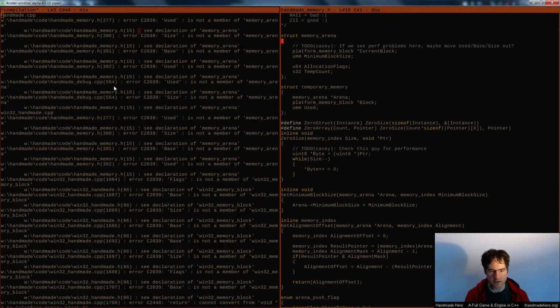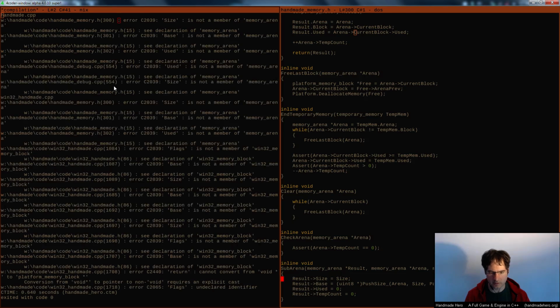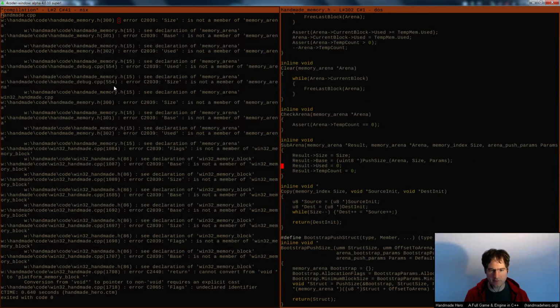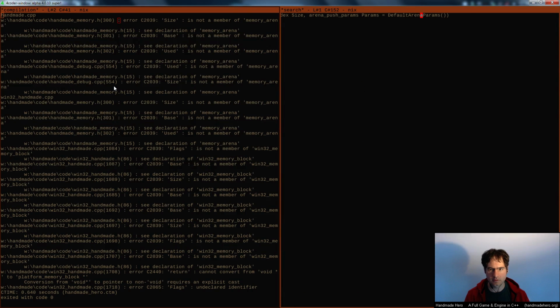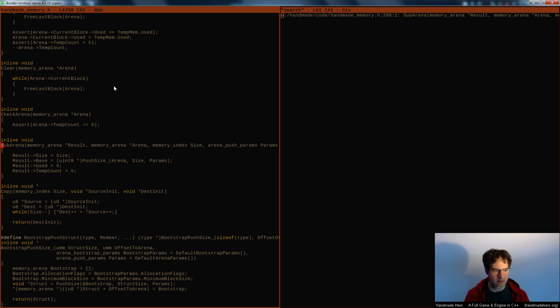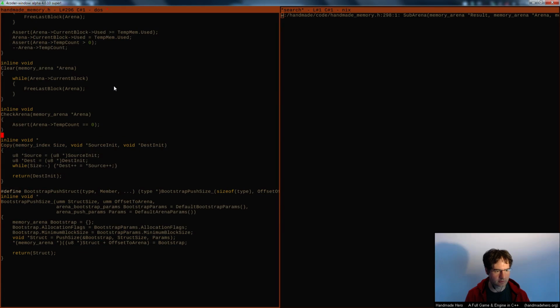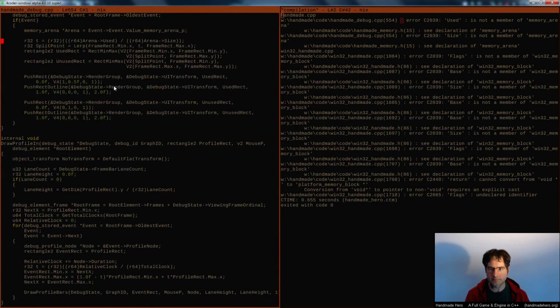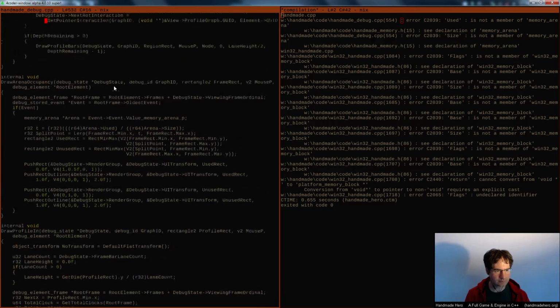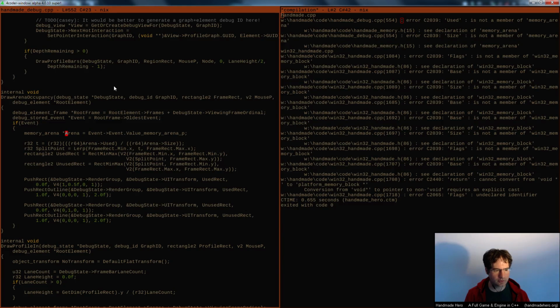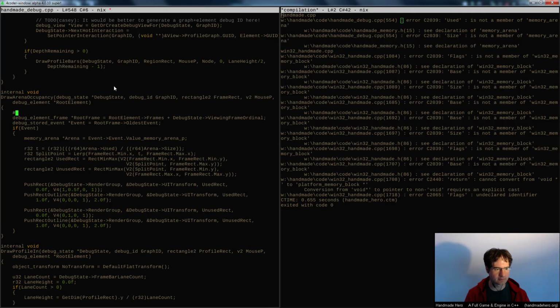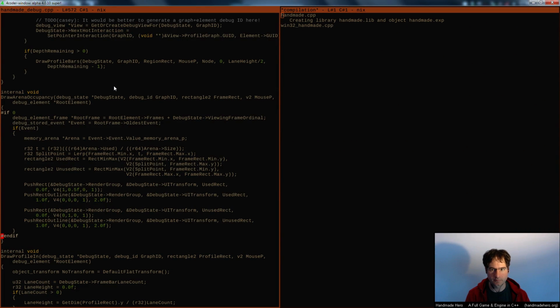What else do we got here? So subarenas. I don't know that we're using subarenas anymore. Let's double check, because I don't think that we are, so let's just get rid of those. All right. And when we do draw arena occupancy, that is not even something that we're doing anymore. But I think at some point we will want to enable it, so I'm going to leave that there.